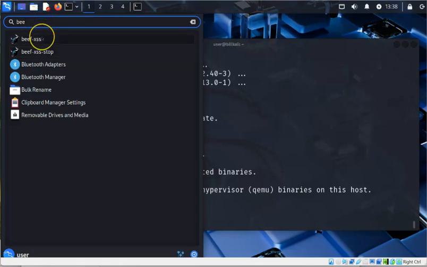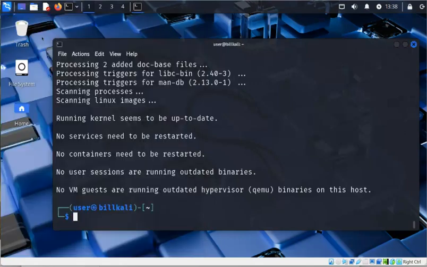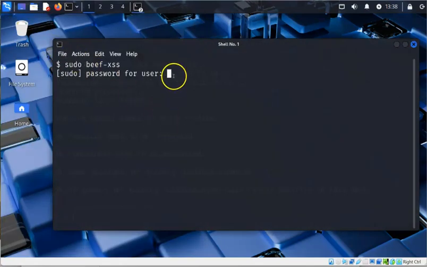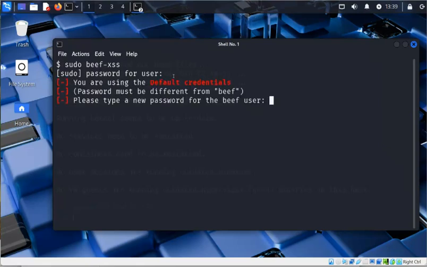And we're going to do BeEf-XSS, password 01. We need the sudo password, and we have to have different credentials for BeEf. So I'm going to use password 02.